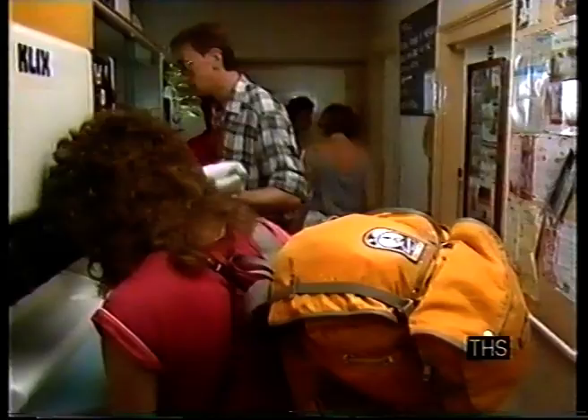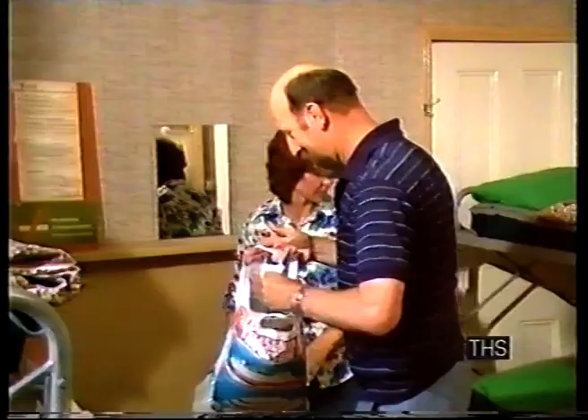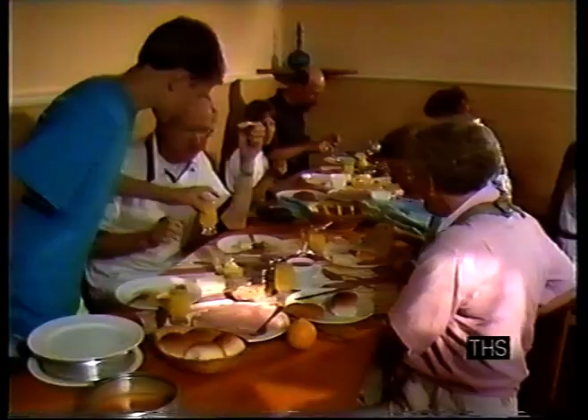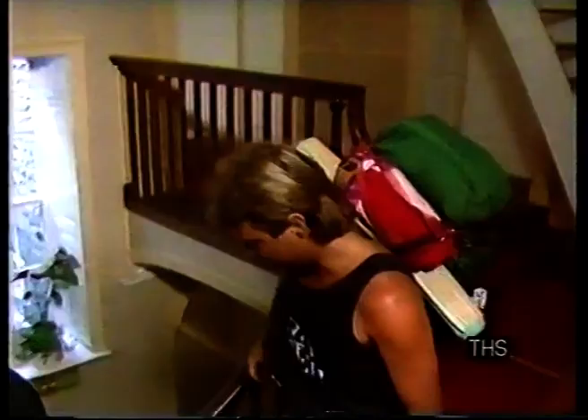The first holiday a lot of young people take on their own is to a youth hostel. This one's just outside Brighton in the 18th-century Patcham Place House. It's not generally known that youth hostels are also happy to take in families — there's no age limit, and out of season a family could often have a dormitory to themselves. Normally, however, the dormitories are strictly single sex. The charges are £6.40 a night for adults and £5.30 for under-sixteens, breakfast included. The wardens certainly don't skimp: bacon or sausage and egg and as much toast as anyone can stow away. This hostel also serves an evening meal — three courses for just £2.15, with a typical menu of vegetable soup, beef pie and roast potatoes, and pears and ice cream to finish.